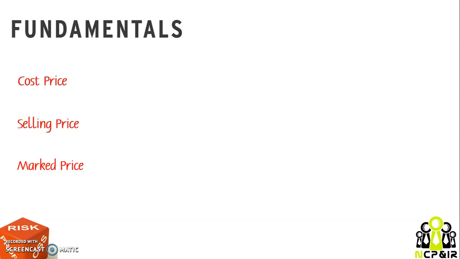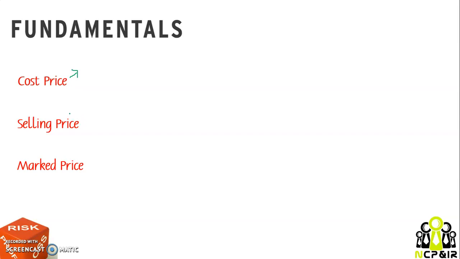First, you need to know these three elements in profit and loss: cost price, selling price, and market price. You must have a clear understanding of what each is. Cost price is the amount involved in buying a product or making a product. For example, if I want to buy a car, the money involved in buying the car is my cost price. Or if I want to buy a house, the amount involved in buying the house, including all the expenses, will be my cost price.